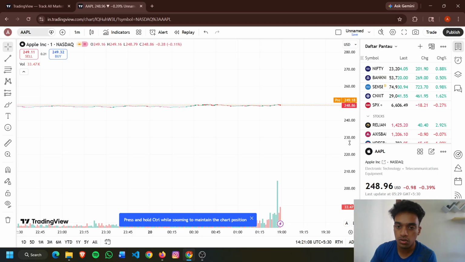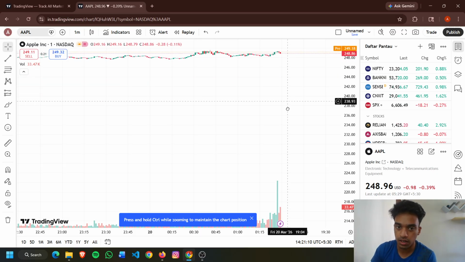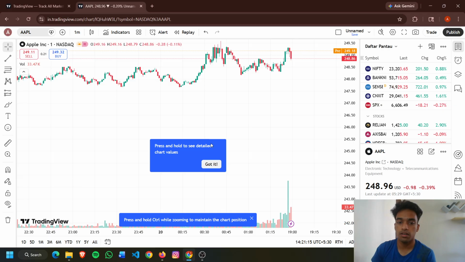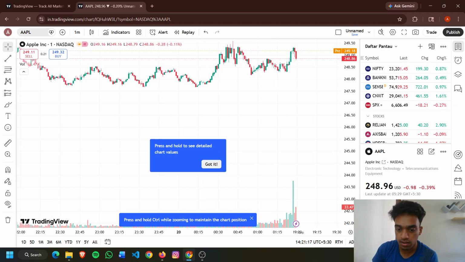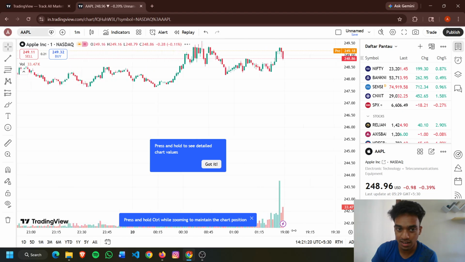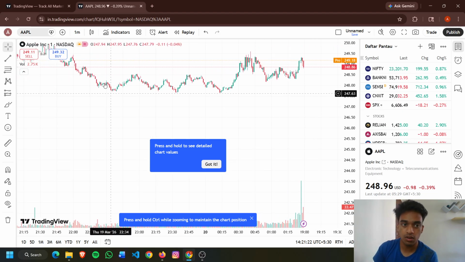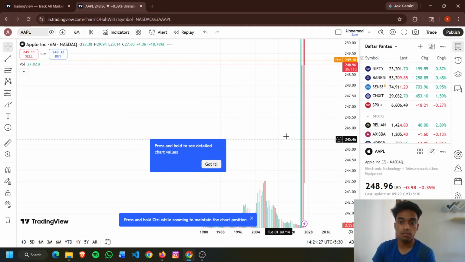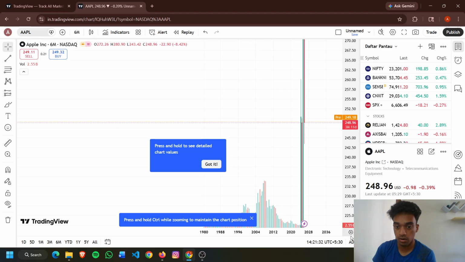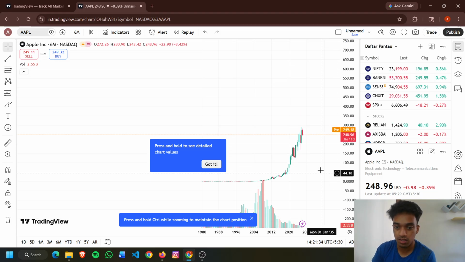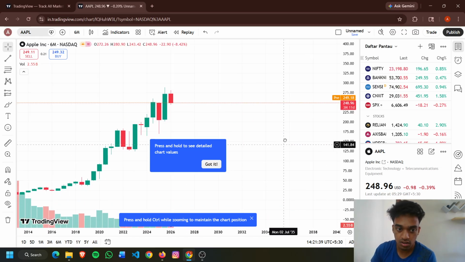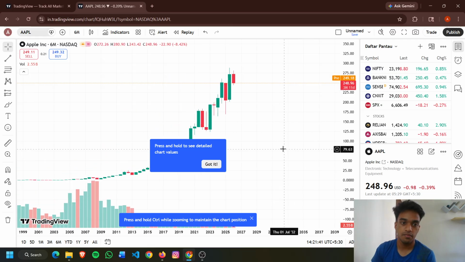You drag up to zoom in, like from here to here. Just drag it to zoom in, and you can also drag the x-axis to zoom in and zoom out. So this is how you adjust. When you directly go for the 6 month chart, it might look so confusing. So you just come here and drag it down, drag it down, then adjust it. See, this is how the Apple stock chart looks.